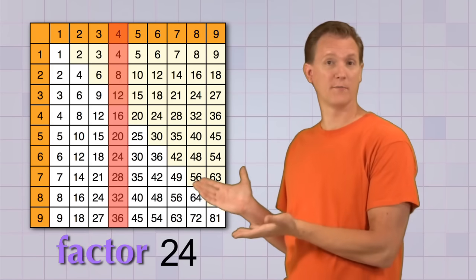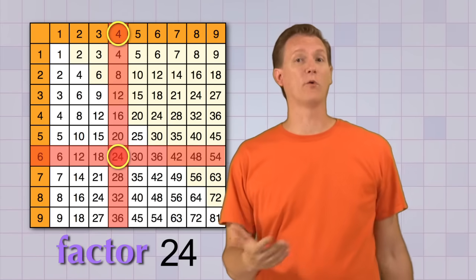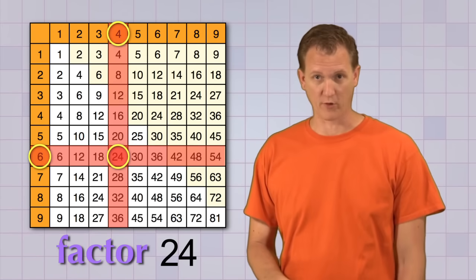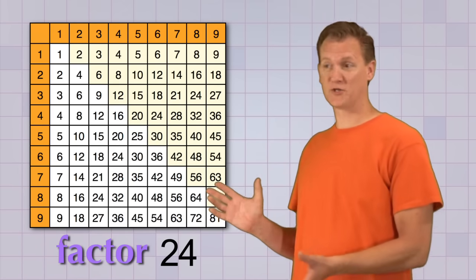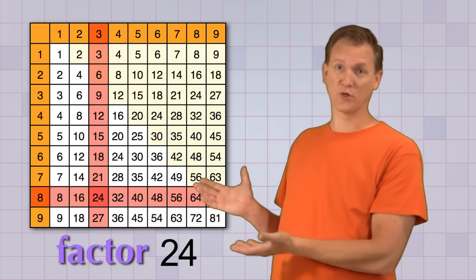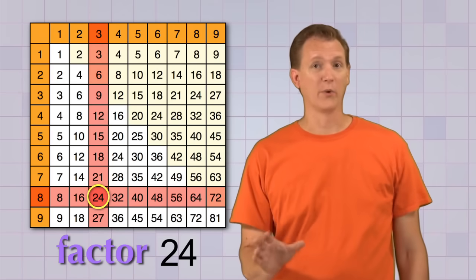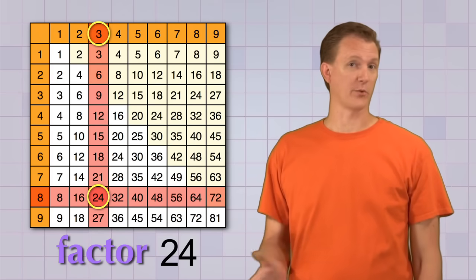Let's see here. Alright, well, 4 times 6 is 24, so that means that 4 and 6 are factors of 24. Now hold on. I'm sure some of you have seen that 3 times 8 is also 24. And that's true. We could have decided to factor 24 into 3 times 8 instead.